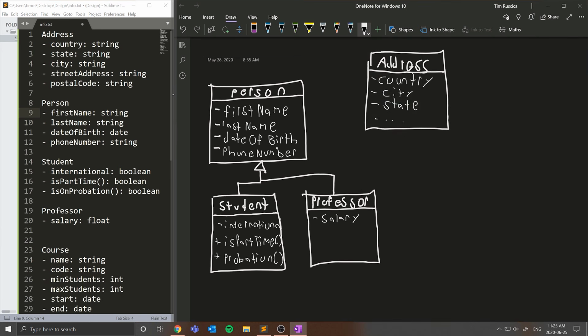Now, what I'm going to do is actually draw our first association. What I just did down here is called a generalization. That means that these things are not associated. They are actually like the same thing, right? A student is a person and a professor is a person. That is why it is called a generalization when we use this kind of arrow. An association, on the other hand, is a solid line between two classes that says, hey, every time I make one of these classes, I can potentially have this one linked up to it in some way.